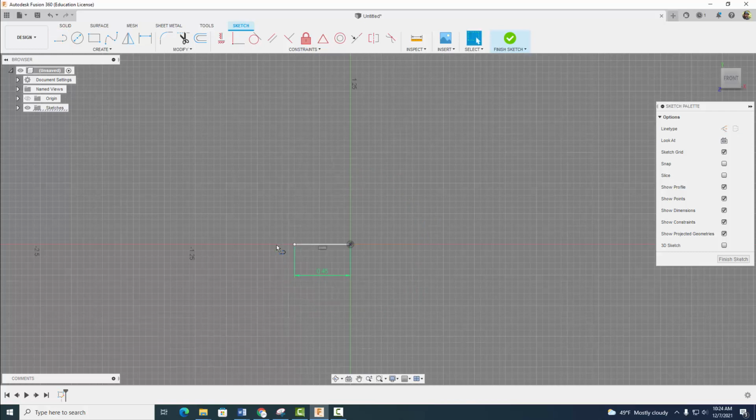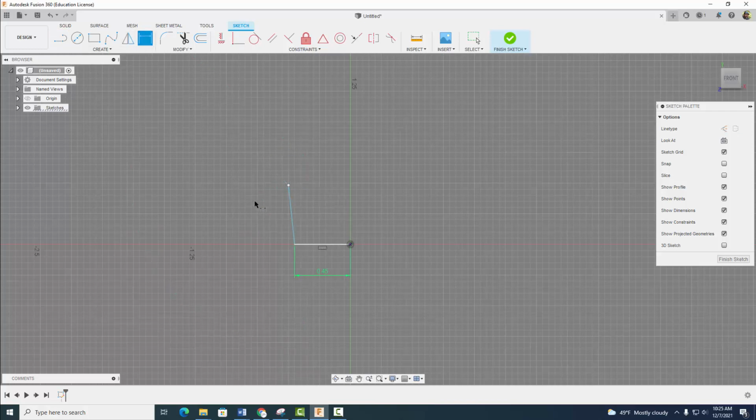0.45 inches. Okay, and then I'm going to draw out another line and something like this. I'm not going to go straight up. I'm going to just kind of angle a little bit because when we push our nose cone into the cardboard tube, we want a good press fit. We want it to seal nicely. So I'm going to kind of taper this line here so it's at an angle, and I want the height here. Well, we'll just dimension it later.